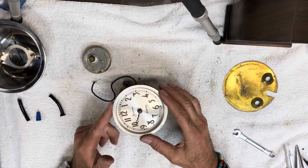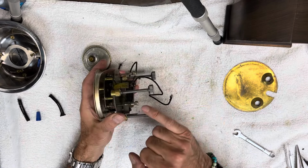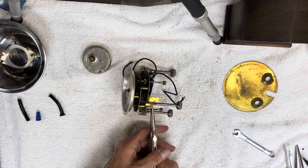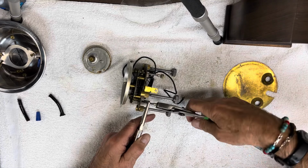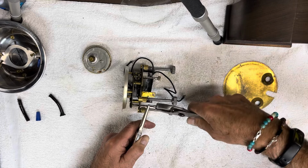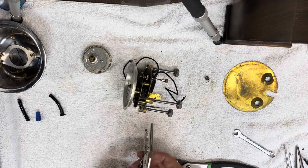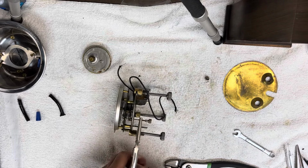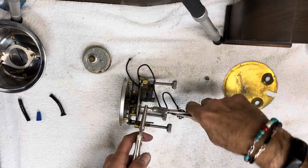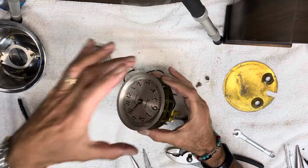Okay, a couple of things. One, to make it more stable, I've attached my support legs to the plate. And the second thing is, I've realized in order to remove this, I need to take off the set knob and the start knob. So to do that, these are usually friction grip, but this almost seems to feel like it's threaded. There's one. Okay, now I can go back to removing the plate.